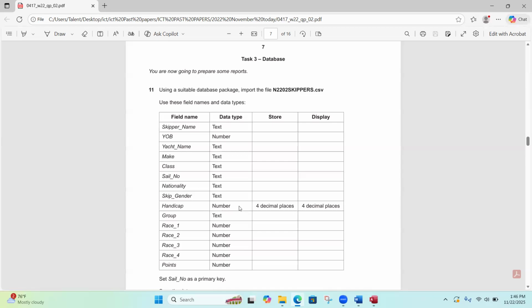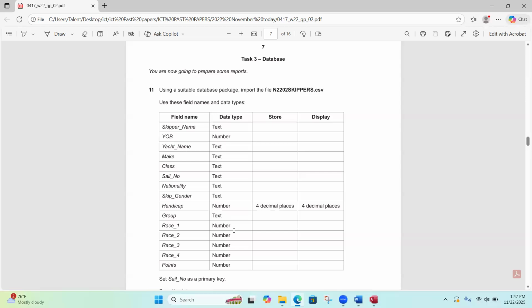But we know that number data types can be an integer or a double. So the information given under store and display is going to affect the type of number data type it's going to take. Because it has 4 decimal places, there are numbers after the comma, this data type becomes a double.